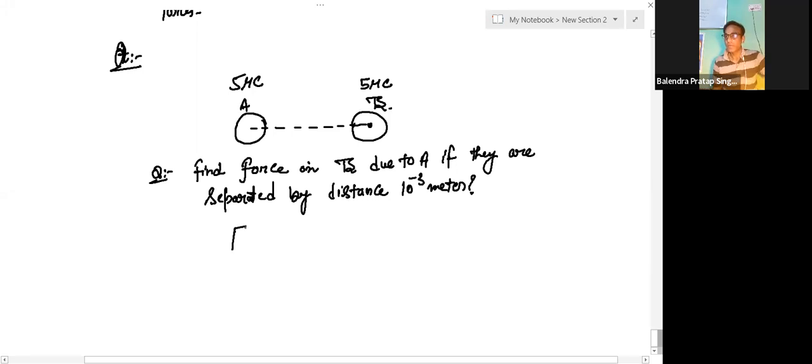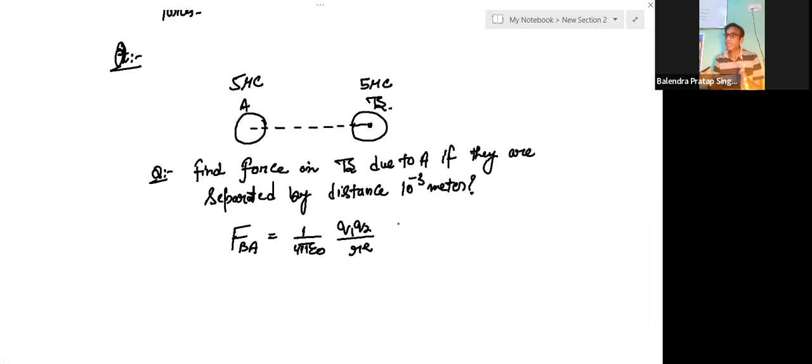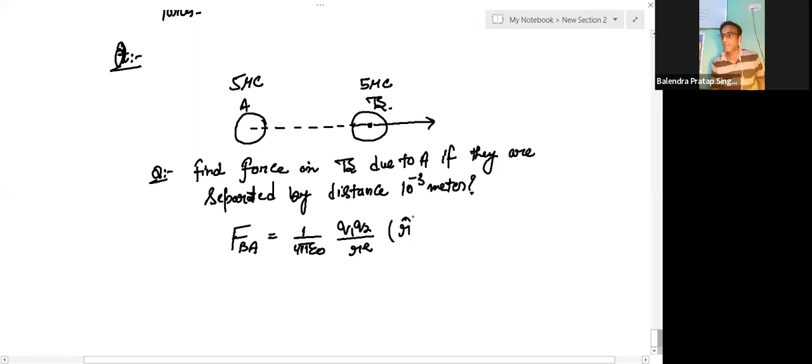You have to find force on B due to A, which is 1 over 4 pi epsilon naught Q1 Q2 by R square, where R is the separated distance. This is the magnitude. And if I talk about the direction, it is from A to B, so the direction of force is in this direction. That is your positive r cap, if I talk about vector. The value of 1 upon 4 pi epsilon naught is 9 into 10 raised to the power 9. Put the values and try to solve it and give me the answer. I already gave you the hint.